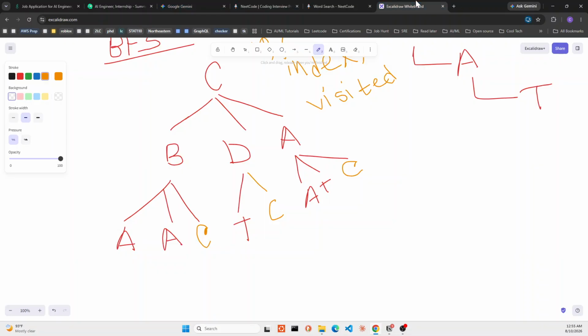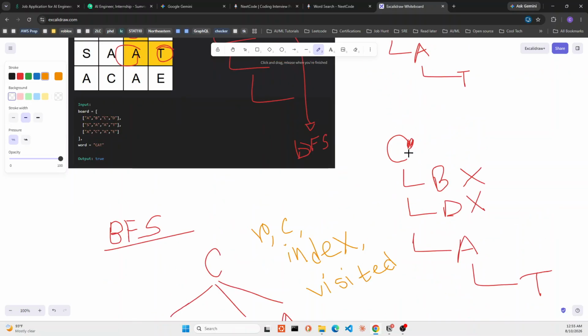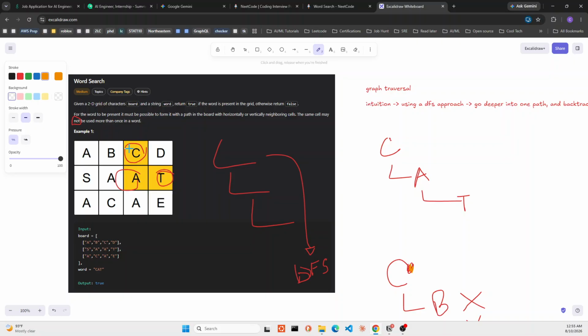The reason is if we are traversing this, like we go through C, A, B, and if either returns false, suppose this is false, I don't want to go that route, right? Suppose we are looking for CAD.